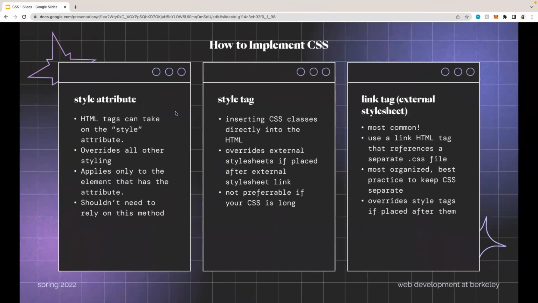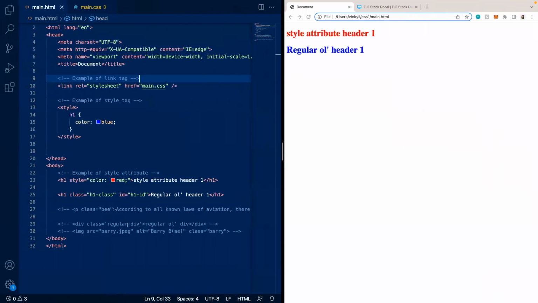Going back to what we were talking about, the style attribute, which is inline CSS inside of your HTML document. Right now we're still working in HTML. We haven't touched any .css files yet, which we'll get into very soon. So this is an example of the implementation of a style attribute. If you want to type this out to follow along, this is an H1.